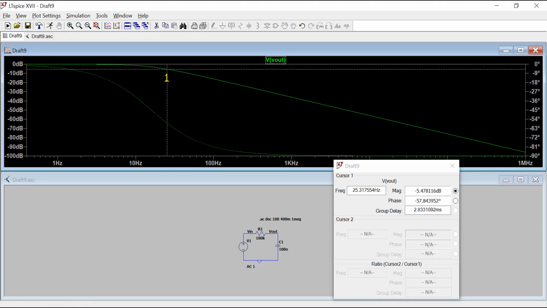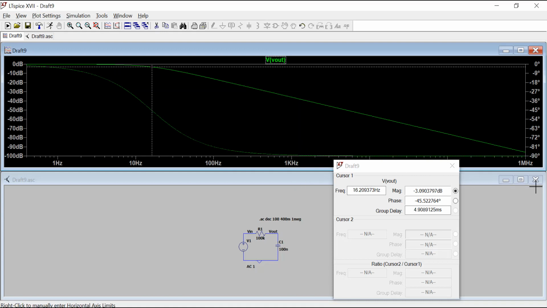Let me see if the measurement confirms that. Here you go. So negative 3 dB, and the frequency at that point is 16 hertz. Also at that frequency, you should have negative 45 degrees for your phase, which is correct.